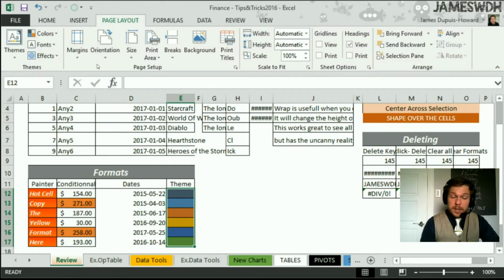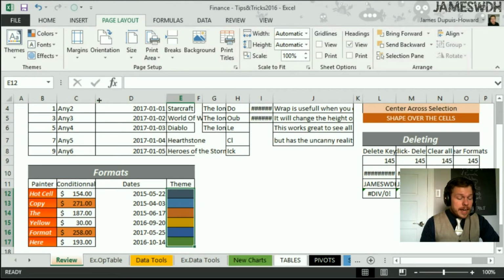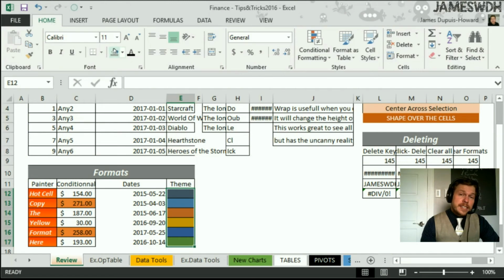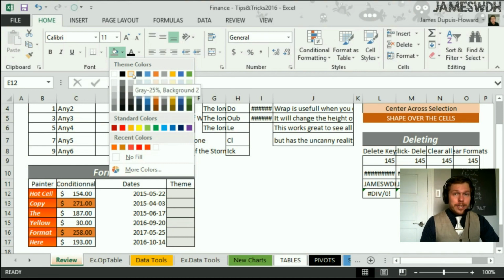As you see here, I pick another color scheme. The design of it has changed. It looks really good. You can access theme colors very easily, by the way. Anytime you choose a color, the first options are your theme colors, and then they offer you the standard colors. So you're encouraged to use theme colors inside of Office, and I, as an expert, encourage you to do so too.